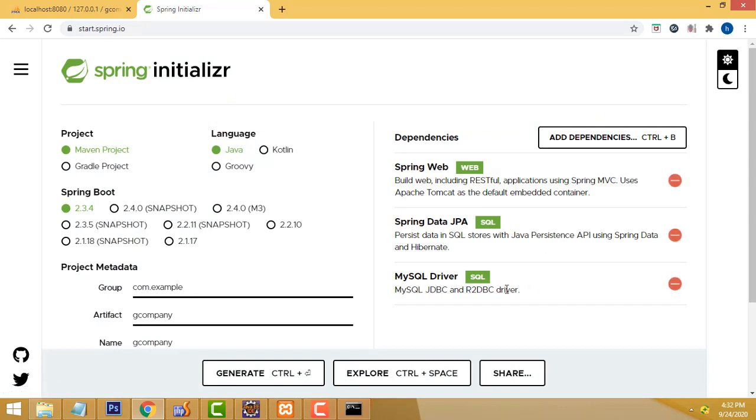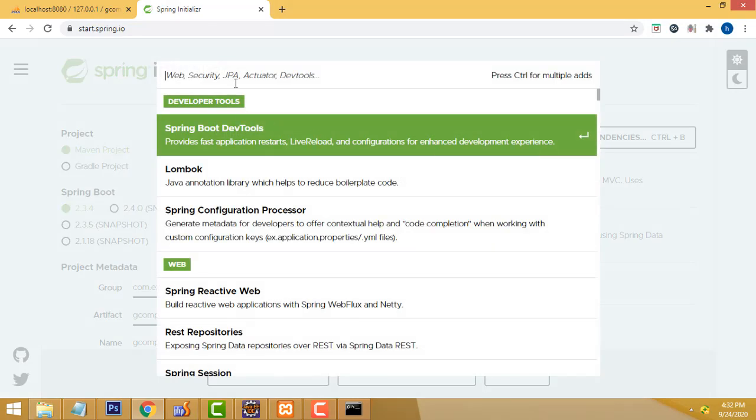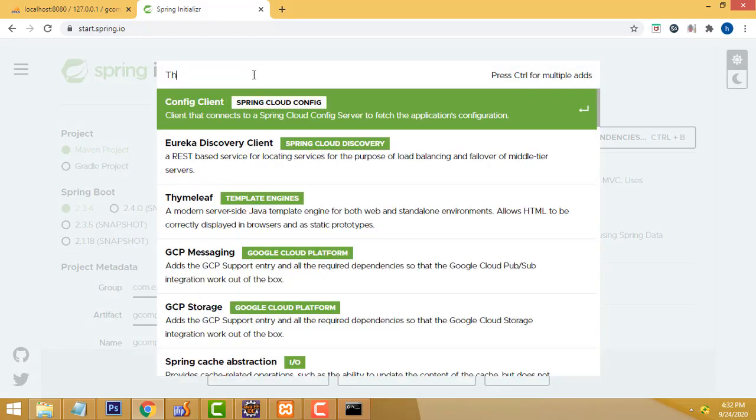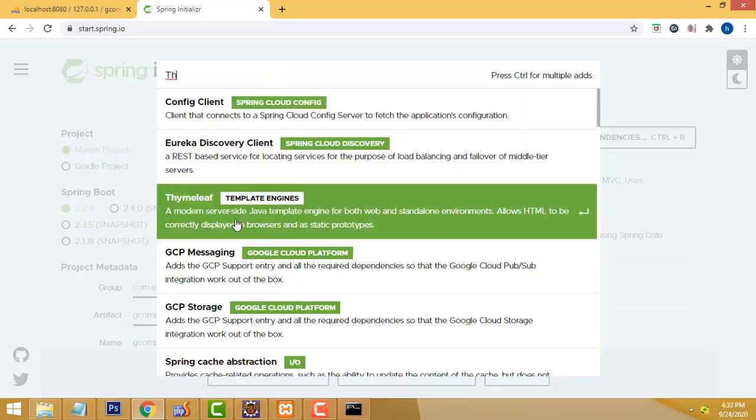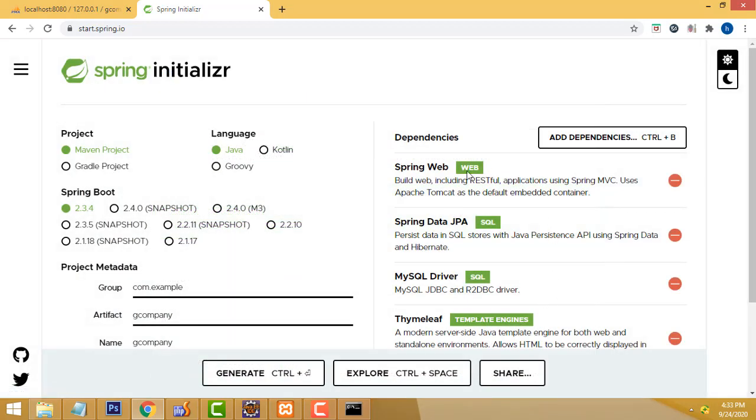If it is PostgreSQL, you would add the PostgreSQL dependency. After that, we add Thymeleaf, which manages the HTML part. These are the dependencies you have to add.